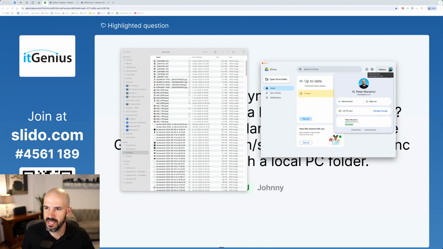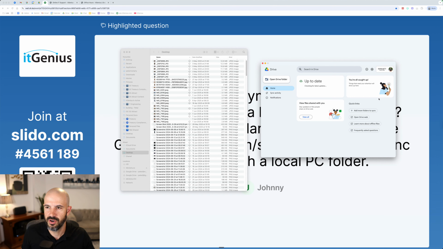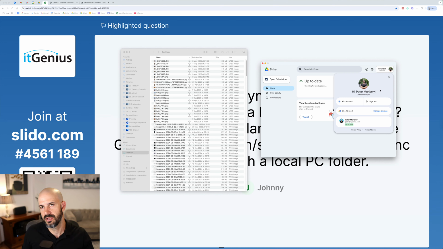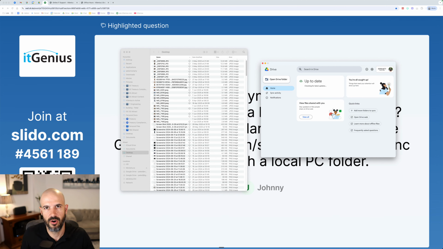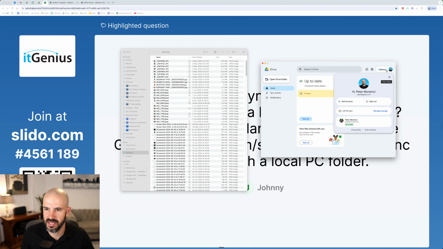And you can see here I've got a number of different accounts that I've got synchronized with my Google Drive sync. So this account is my personal account. It's a Google Workspace account, but I use it for personal reasons. It's because I want to have something outside of my business that's separate to IT Genius. And obviously my IT Genius account is my main business account. So that's got all of my businessy, worky type information in there.